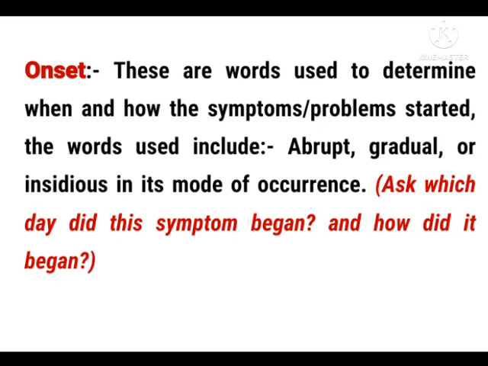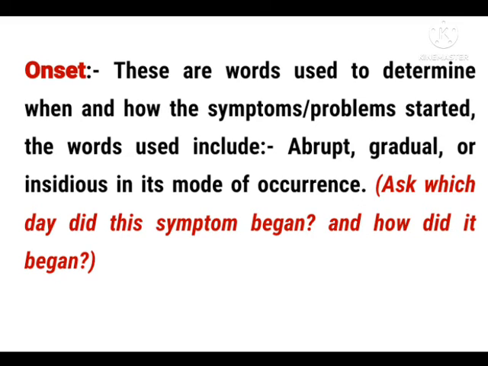It may not be severe anywhere, but acute. Then gradual can be a chronic condition. I started seeing this thing growing in my body. Gradually, it started increasing. Okay. Insidious, that is, it's as if it's not serious. Sometimes it gives me headache, it goes. Sometimes it pains me, it goes. That is insidious. Okay. You ask, how did this condition begin and when? Onset. It helps us to identify.